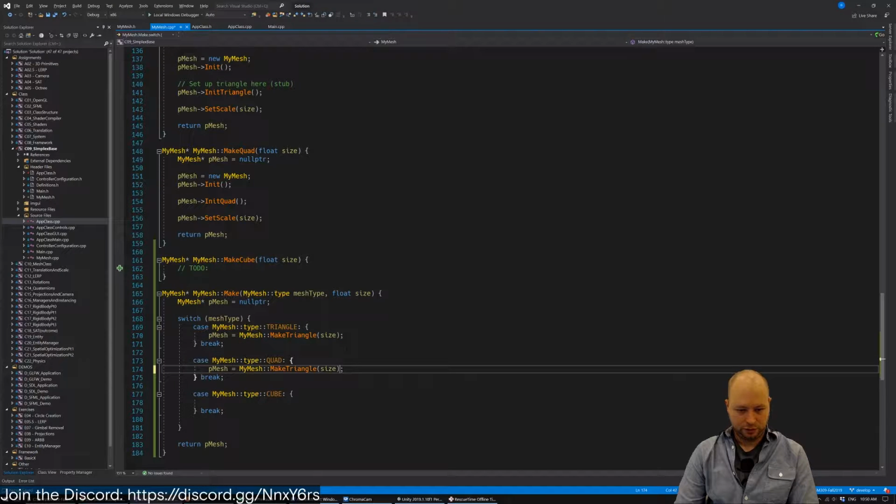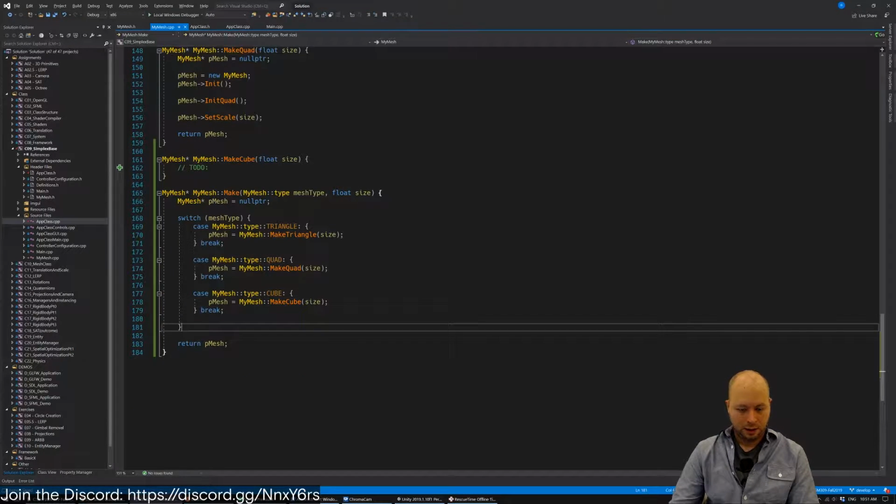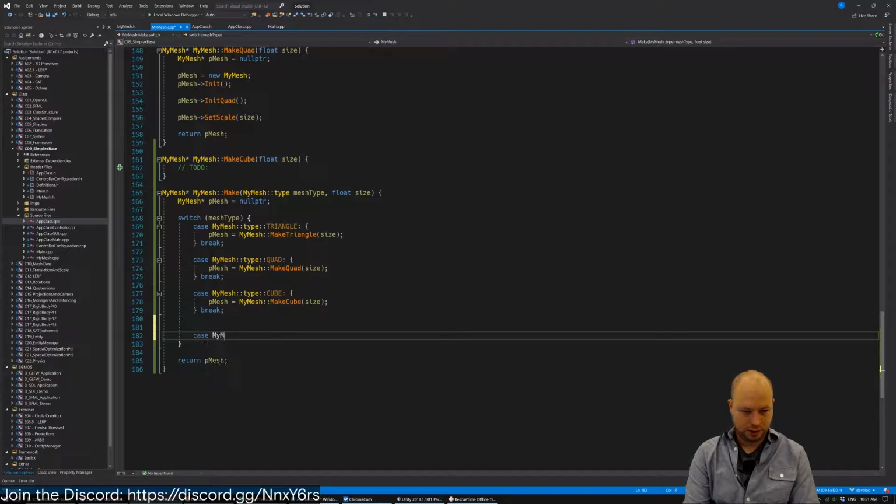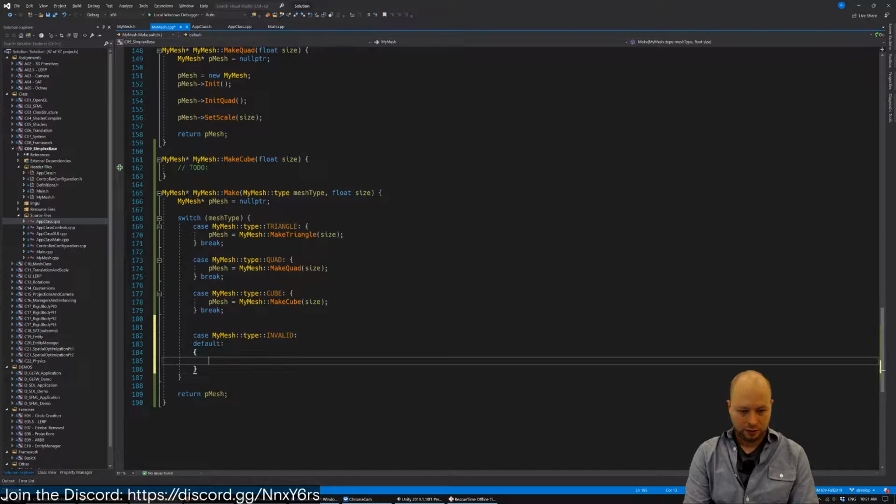Cool, and now we can do the same thing for quad and for cube. And notice, we can do case mymesh type invalid with a fall through to the default case. And here we would throw some kind of error. Mesh equals null pointer.